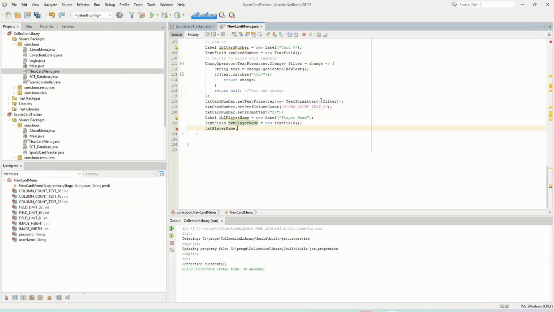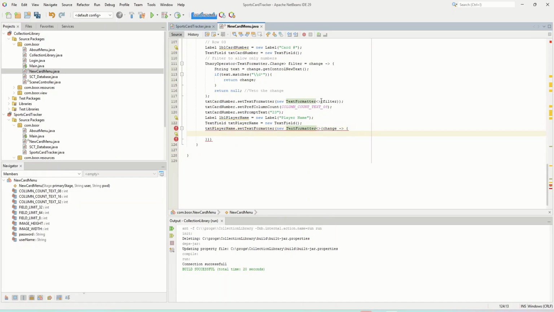So playerName.setTextFormatter, and we're going to pass it a new TextFormatter, and change lambda expression.